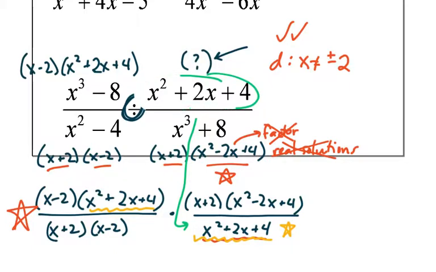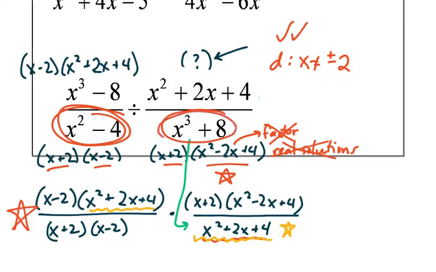Okay, so maybe this is what we need to think about, friends. When you think about domain, you need to consider the x values from here, the x values from here, because those are both denominators right now, and because you're dividing, this will eventually go on the bottom, so you need to think about the denominators for that. But wait, you're thinking, well, this denominator right now, Mr. B, that's going to become the numerator. That's not going to be a problem when he's up there. And you're totally right. But right now, at the beginning of the problem, he is a denominator. So we do have to be careful with his domain.